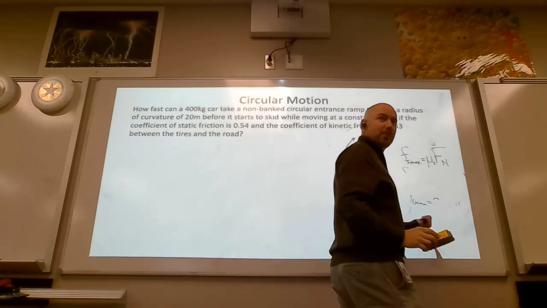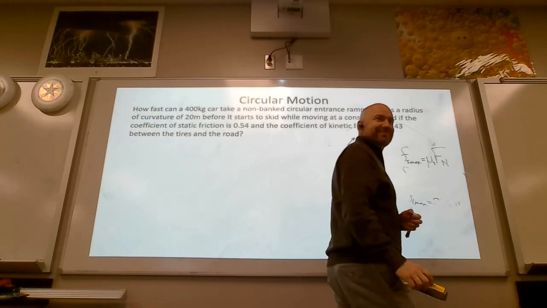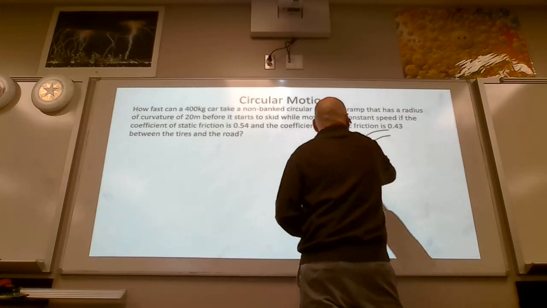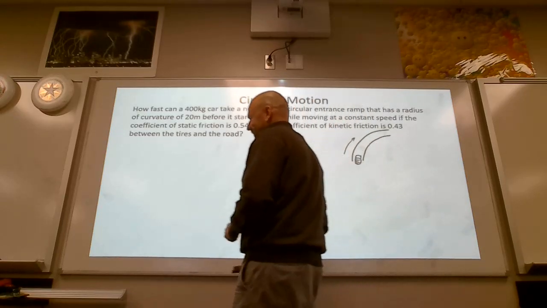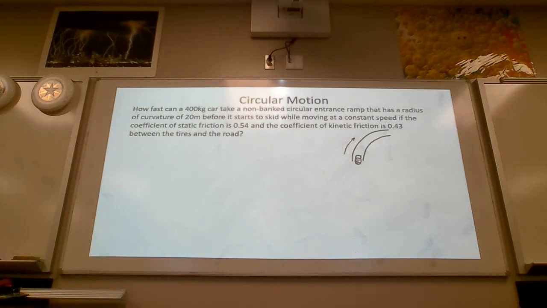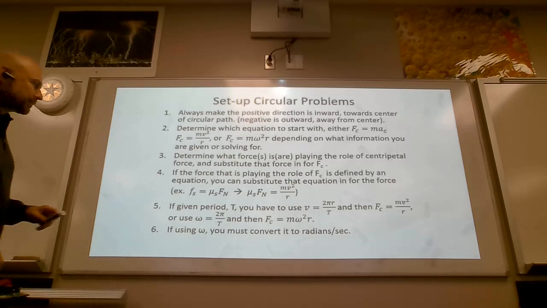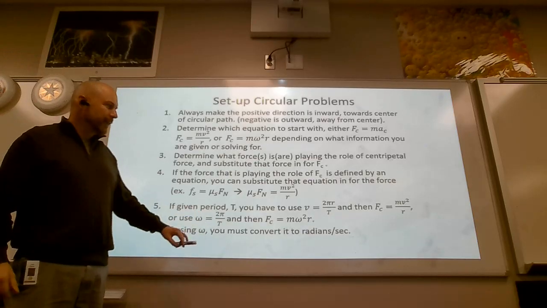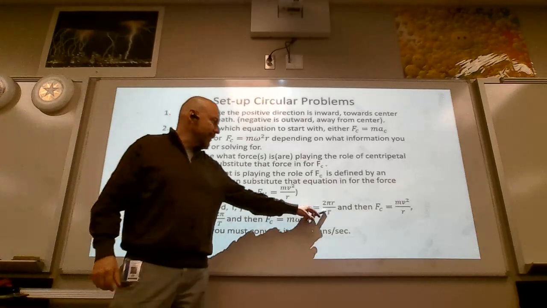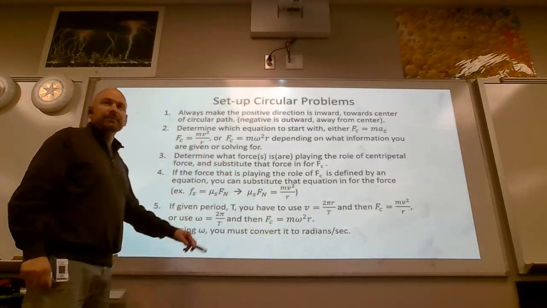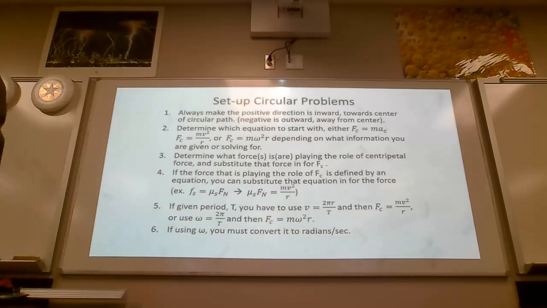Isn't it crazy? We filled a whole board and you're like, nah, that's not so bad. Well, we made some progress. All right, so here's how you bake a circular motion problem. These are the steps I just took you through. The only thing that we did not touch was if I give you period, you have this equation that relates period and speed, or you could go period and rotational speed. Sound good?